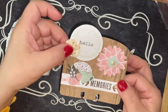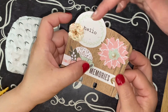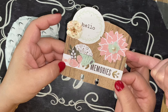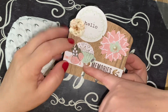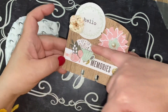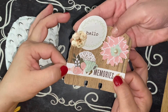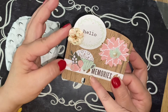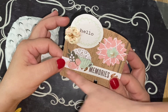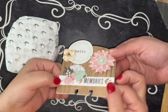Oh it says 'Hello.' She die-cut some pieces to make it look like a flower, and then she added this flower piece in the center. A teacup - oh that looks like a doily! The doily, how cute. Then she added some glitter - you can see the glitter - she has gold and white. It says 'Memories.' I like the wood grain in the back, super cute. Mom, look - nice!